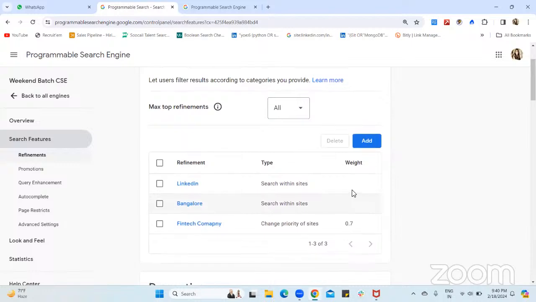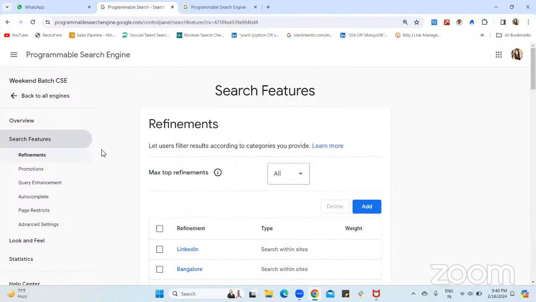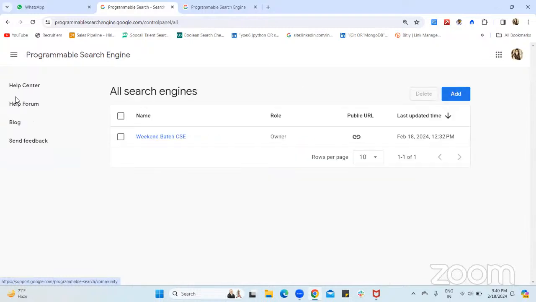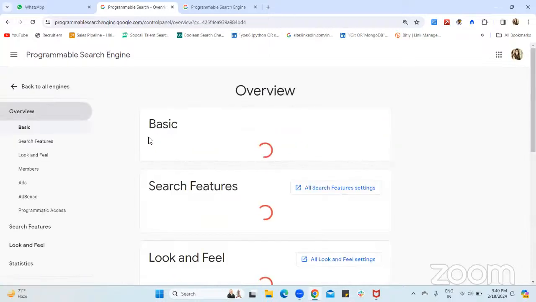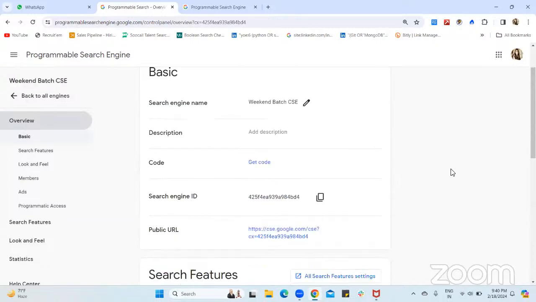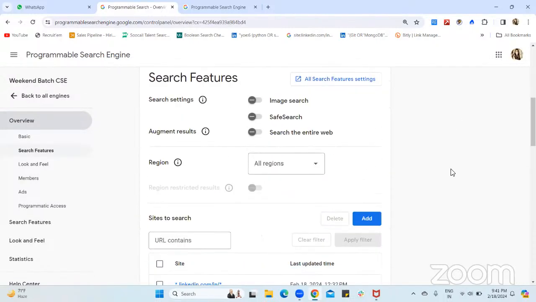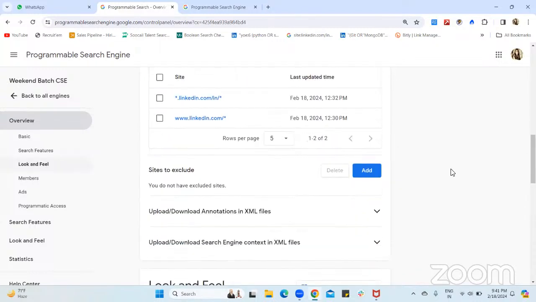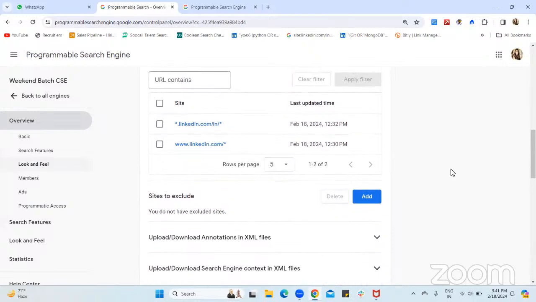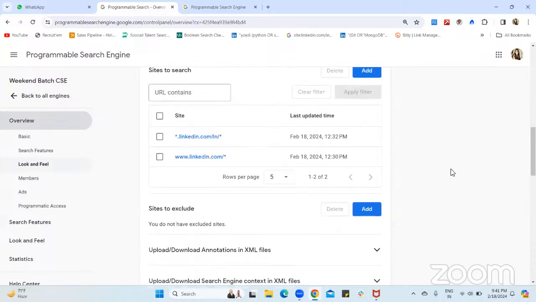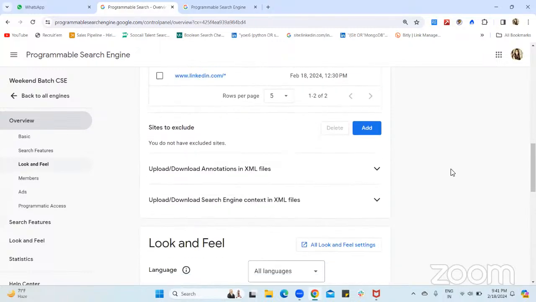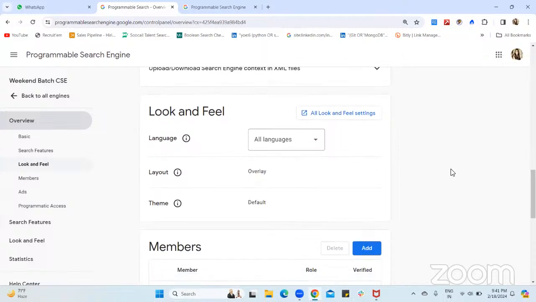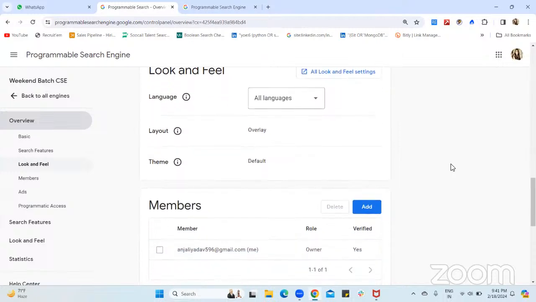Again, I need to see it from the beginning. From here, click on that. Scroll down. Okay, now go next. Wait. Scroll down. Scroll up slowly.